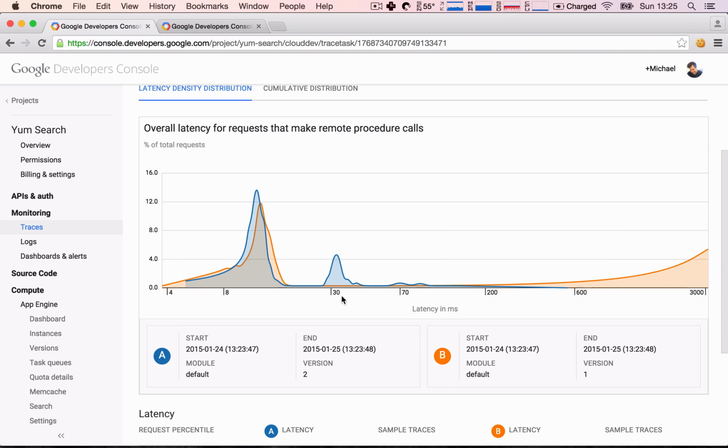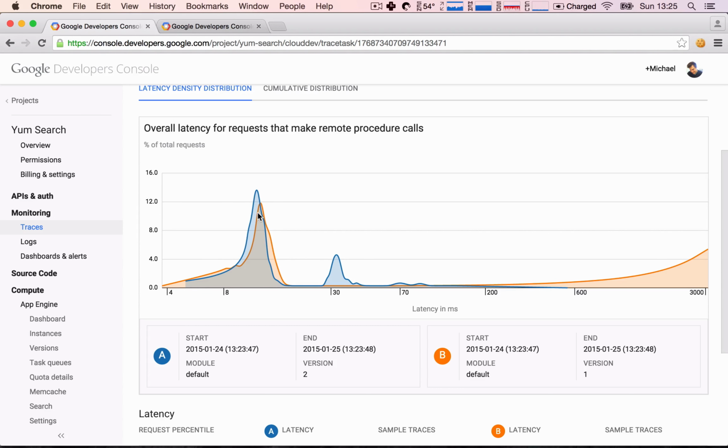Now, why is there a small hump here at 30 milliseconds? I'm not entirely sure. We can go ahead and inspect this, but my intuition says that these requests here are not being fetched from the cache. Okay, and these are. So these requests are not being fetched from the cache, so it has to go to the data store and fetch the result, whereas these results are stored in the cache, and since the cache is much quicker than the data store, well, it responds back much quicker.